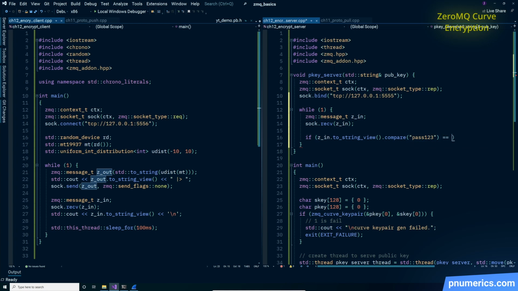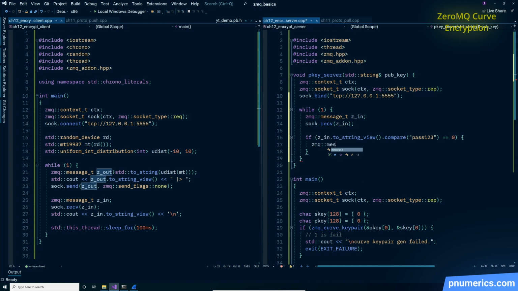So we receive the password, compare it against pass123. If it's successful, return the public key.